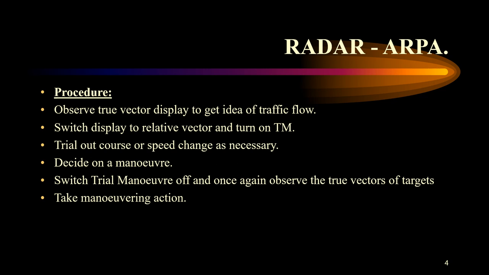One thing to remember: make sure you give some time when you switch on and switch off the trial maneuver for the vectors to be displaying the correct information. Manufacturers have developed different functions for trial maneuver as the standards are not very detailed. Some systems allow for instantaneous maneuvers while some allow for something called Time to Maneuver, or TTM. Some ARPAs allow the operator to make allowance for the ship's maneuvering characteristics and to do a second maneuver such as a resumption. A general rule is that the facility encourages small alteration of courses, as the function works on finding the right course to fit a desired CPA — Closest Point of Approach.